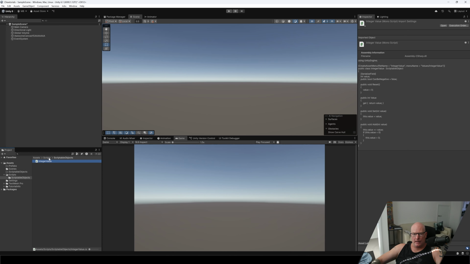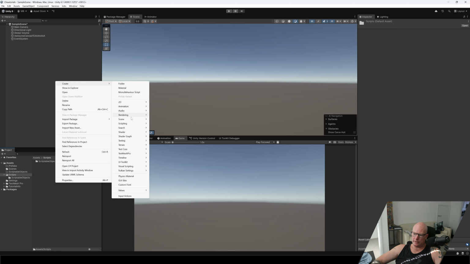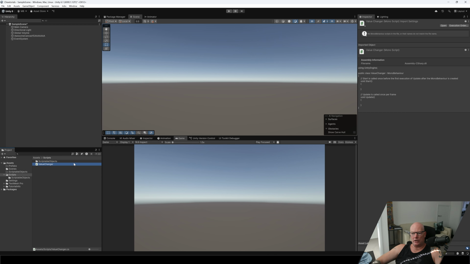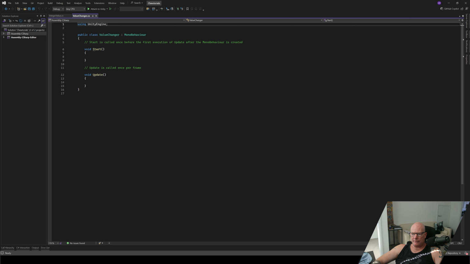And after that seamless transition, we'll jump back into our scripts folder, and we need to create another script. We're going to go create scripting. This time it's going to be a MonoBehaviour script, and we're going to call it ValueChanger, like so. To open up that file, nice empty file, jobs are good.